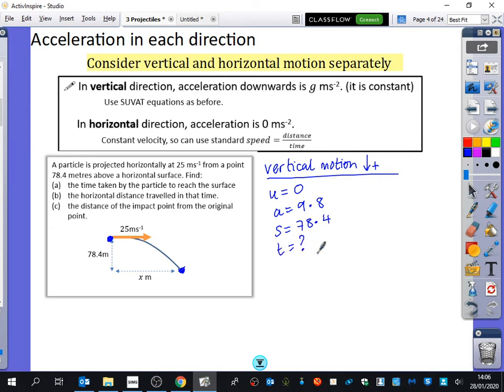What do we know about the vertical motion? U is zero. That's probably the hardest one to see. But because you're throwing something horizontally, vertically, you're not giving it any speed. You're not throwing it downwards at all. You're not throwing it upwards at all. So vertically, it has no speed. A is 9.8 and it's going downwards. And we've said that downwards is positive. S is 78.4. It's like a snapshot at the beginning, snapshot at the end. How much has it moved vertically? 78.4 downwards. And we want to find out the time taken. Now we can see dead easy. It's S equals UT plus a half AT squared. So you get 78.4 equals 4.9 T squared. And what does that solve us for T? Four. Four or minus four. But clearly, we want the positive value because it's time.